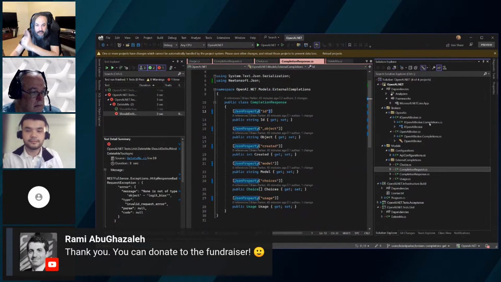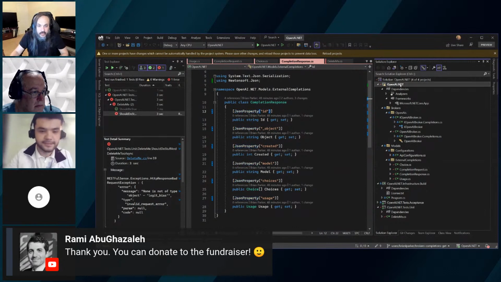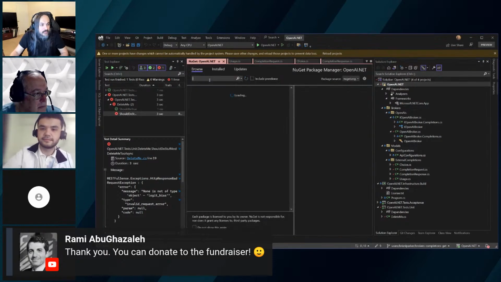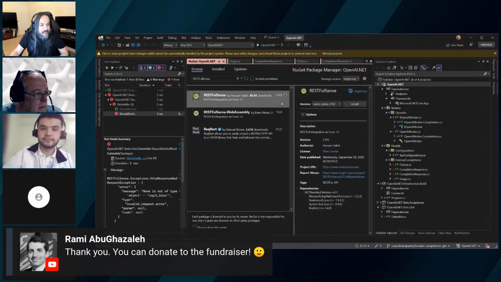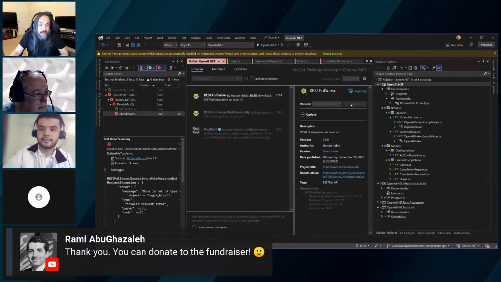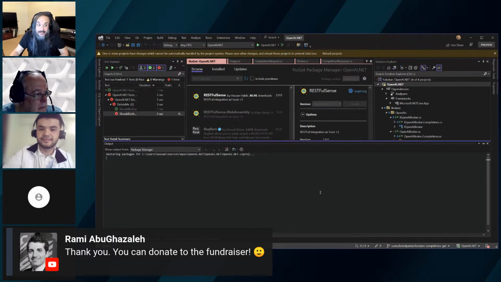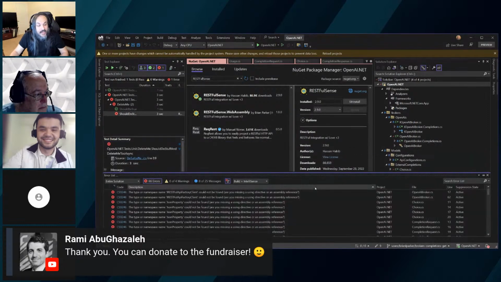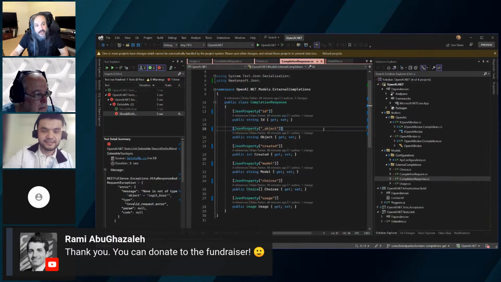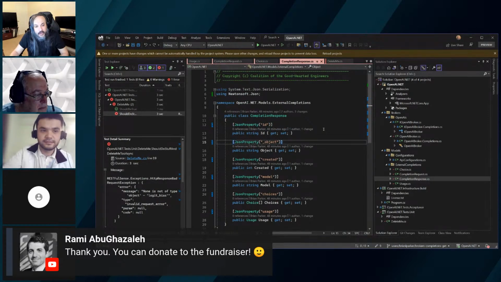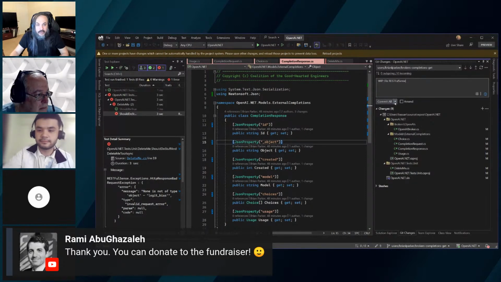Elbic, you know the fix, right? You're good on the fix? Yes? Cool. And then let me add RESTful Sense here, the old one. 88,000 people downloaded this library and nobody caught that error. I'm concerned, really am. I know why: when we're integrating it with ASP.NET Core APIs, it never gives us that issue. I don't know why. It never ever gives us this issue. So anyway, here's work in progress: fix RESTful Sense and investigate models.